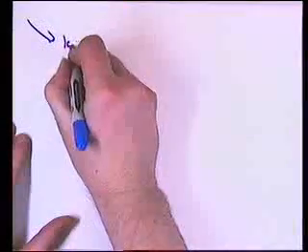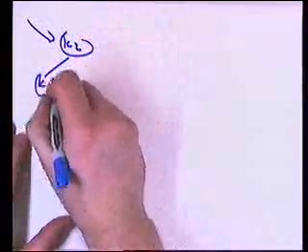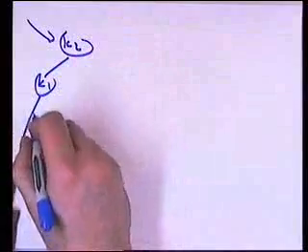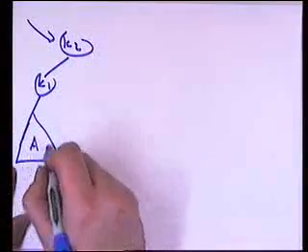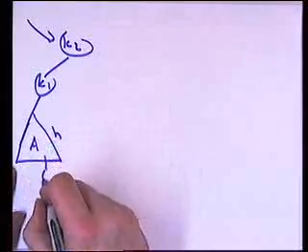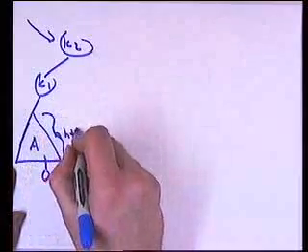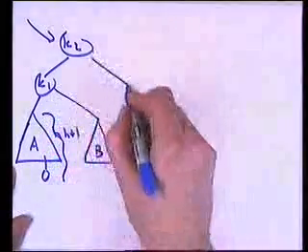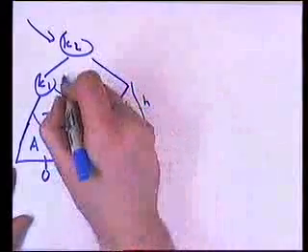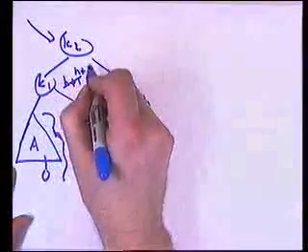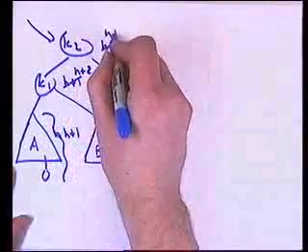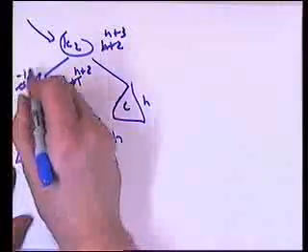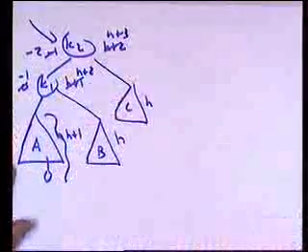So where we left off last time, we had discussed the single rotation. The idea behind the single rotation was we went from this setup here. We had a subtree A that was height h. We had inserted a value into it and made it instead h plus 1. And then the subtree B was here, and that was height h. And a subtree C was here, and that was height h. That was h plus 1 turned h plus 2. That was h plus 2 turned h plus 3 with the insertion. The balance here went to -1. The balance there went to -2. That was our setup with the changes.